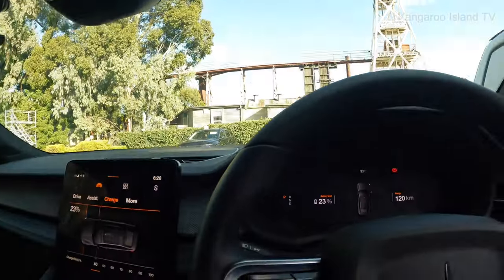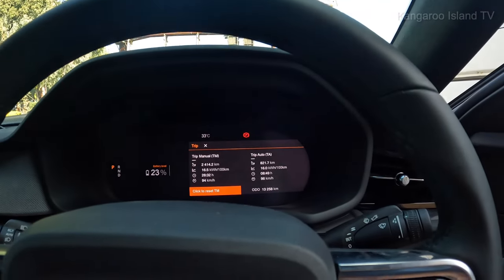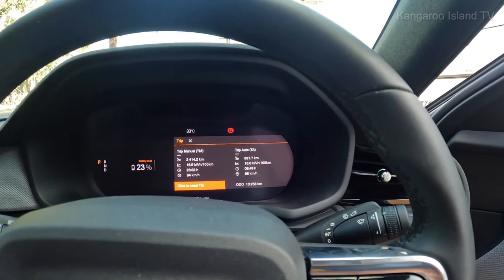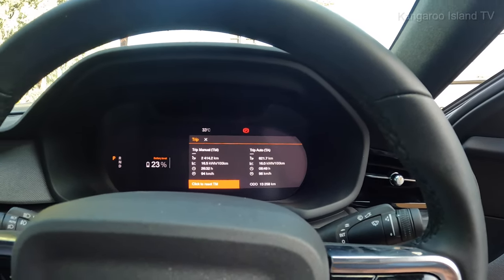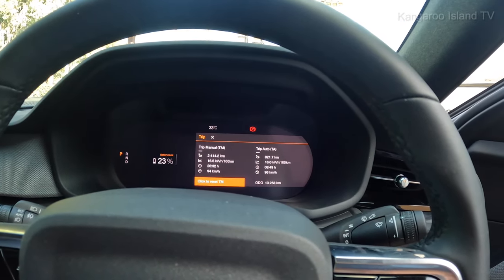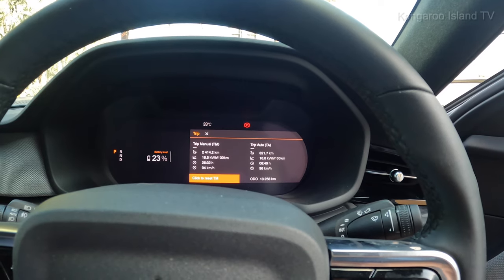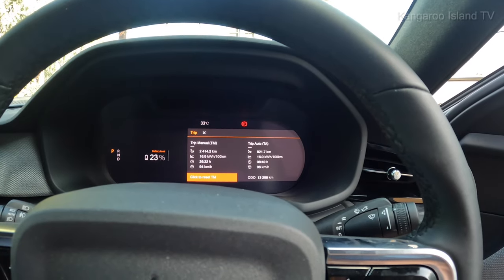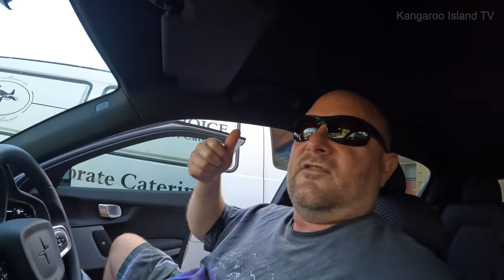Oh, what did we do? I sure was going to get photos of the trip. So today we did 821 kilometers. Efficiency was 16, so wow, that's pretty impressive, because I was trying to milk it to get here with a 20 and ended up getting here with 23. So 8 hours and 49 minutes behind the wheel, and an average speed of 96 kilometers an hour, and the odometer is now ticked over 13,000 to 13,258, and we've got another 800-odd k's to go to get home, so we'll be right on 14,000 when we get home. And yes, good stuff.